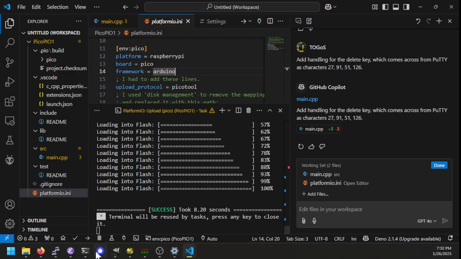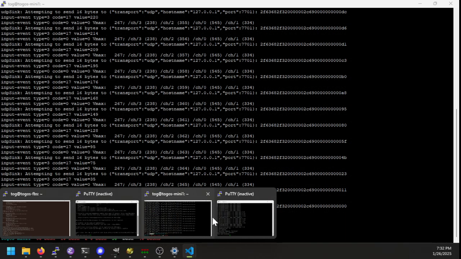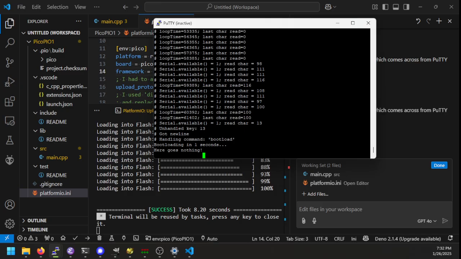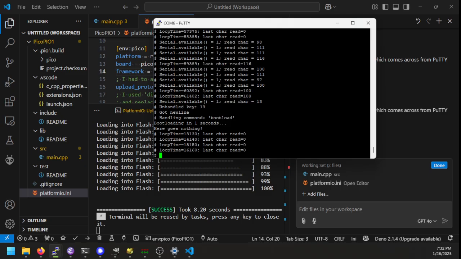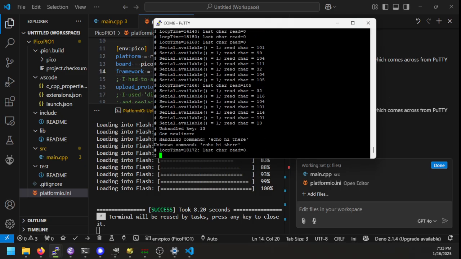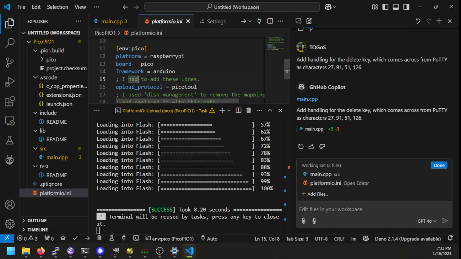And it can't write it because I didn't put it in the bootloader mode. Maybe I should. Oh, no, it is in bootloader mode. Because that was the last thing we did to show that the command worked. Unknown command, echo hi there. That's correct. We haven't programmed that yet.